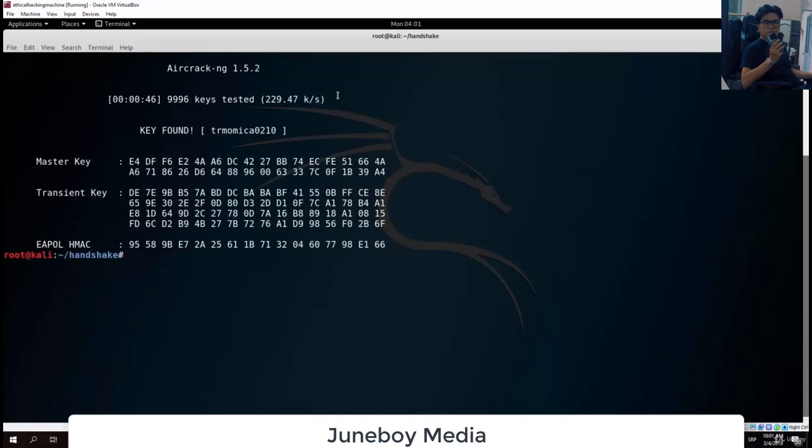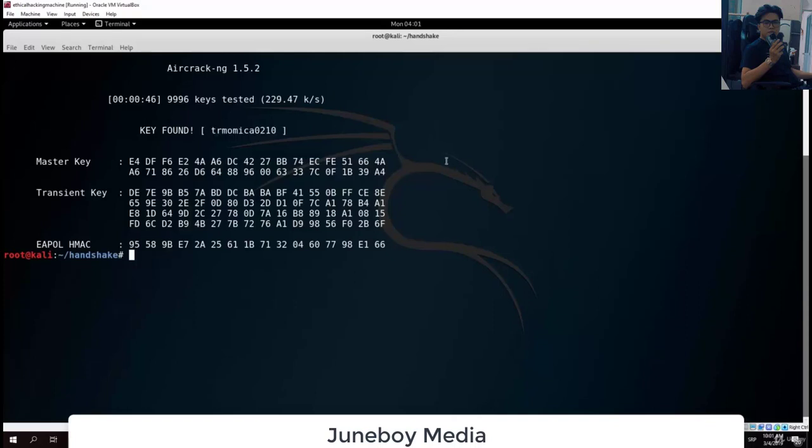Oh, we did find the key, but why did it say it at the end? I'm not sure. It could possibly be that the number 0 was at the end of the list that it used. Not really sure why, but we now see that it did find the password. So our attack was successful.